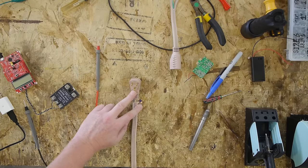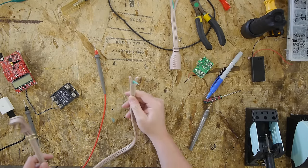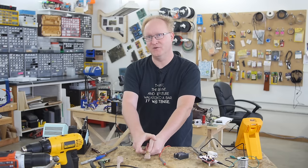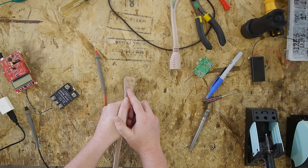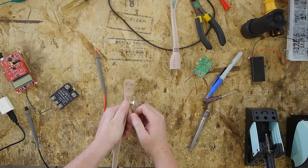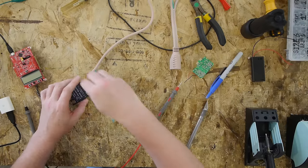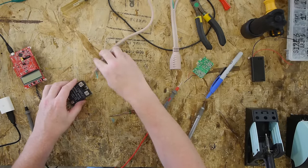So yes. This one doesn't have colors, see? It's just shielded, but typically in AC wiring, live will be black, neutral will be white, and ground will be usually green, like the earth, although it may not stay green forever. I'll wire this up and then we'll see if it interrupts the AC circuit correctly.